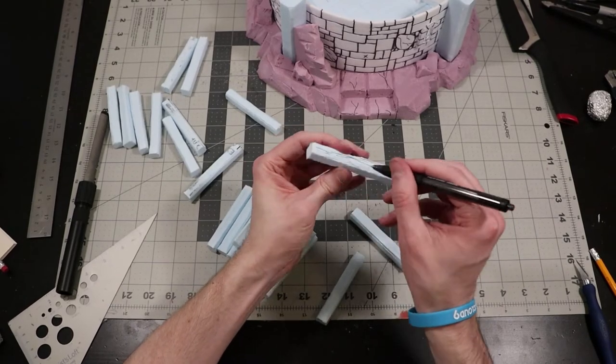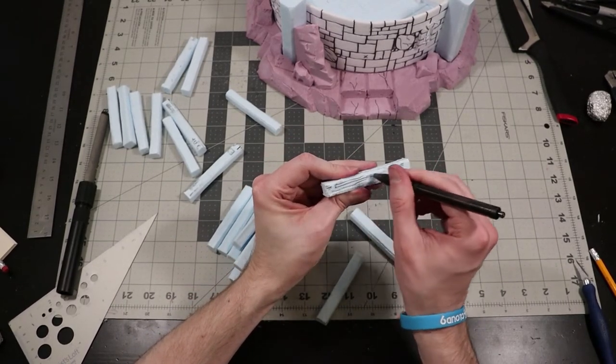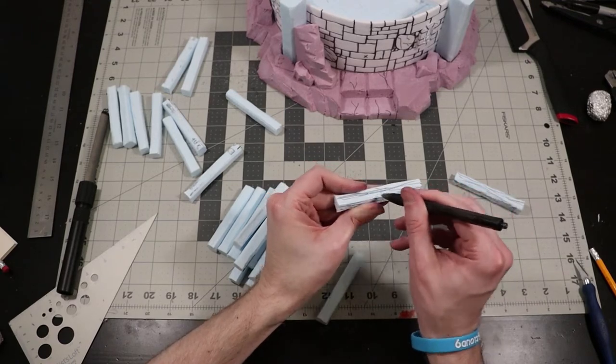I'm going to take a break from the base and draw some more wood grain on all of my pillars from before. The wire brush worked well, but because I've drawn wood grain on everything with foam core, I want them to look consistent.